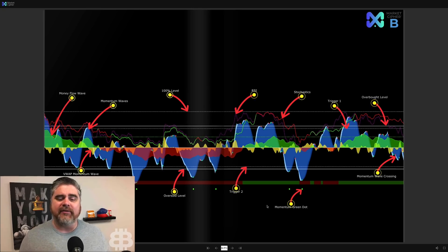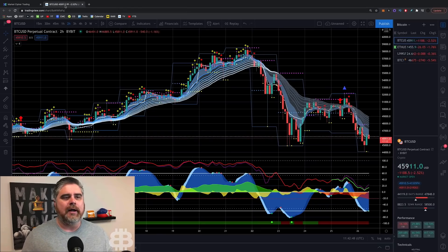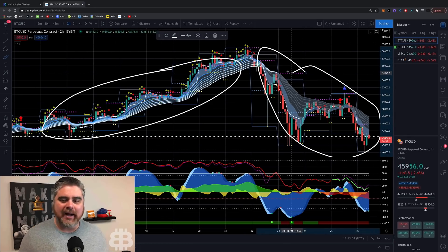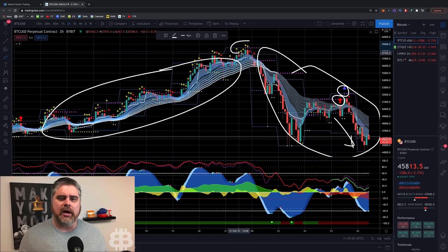Next time we'll focus on Market Cipher B, which I use a lot. But to understand how it all works together and where the trends are, you have to understand what all these mean. Now when you're looking at this chart, you'll have a better way of understanding it. You see the EMA is white — that's bullish. You see the EMA is gray — that's bearish. Here you've got a Blood Diamond and a Red X, then the trend reversal, then the gray EMA. And look what happens to the price — straight down. And here's the Red Diamond saying the trend is starting to weaken, then you get a Red X, and then boom.